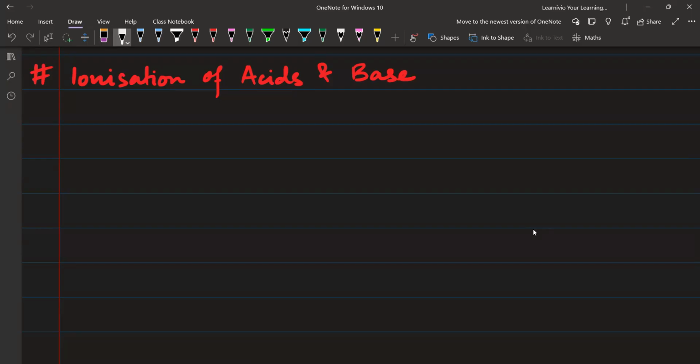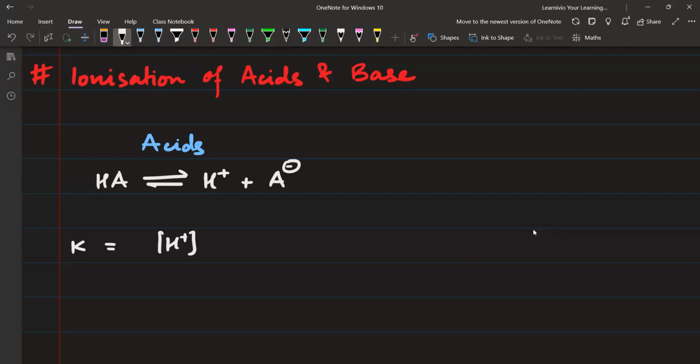ठीक है. Ionization of acids and bases, है ना? ठीक. For acids, what will happen? You are going to generally write acid as Ha, and acid will give you H plus and A negative, है ना? It will give you H plus, and the counter ion will be A negative. For this, we can write the equilibrium constant as K, which is equal to the concentration of H plus into the concentration of A negative divided by the concentration of Ha. Now, because this is the dissociation constant of acid, we write it as Ka.